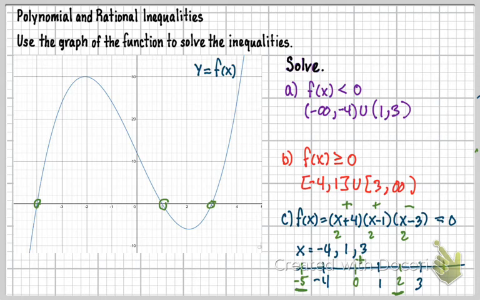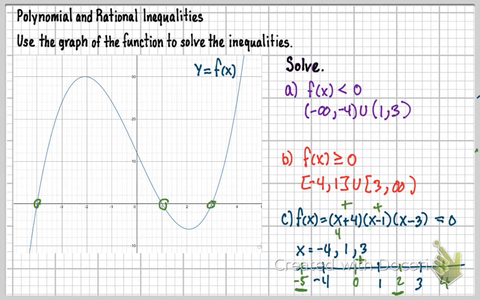Now I have to try after 3, so let's try 4. That's going to be the last one I have to do. And this will actually give me all the answers for both A and B without even seeing the graph. And that's what I wanted you to see here, just by using signs, not really worrying about the numbers themselves, but the signs. So now when I plug in 4 here, and 4 here, and 4 here, 4 plus 4 is going to give me a positive. 4 minus 1 is a positive. Oh no, I can't do 3, it's going to 0 out here. So let's go to 4 then. That's what I picked. Don't know why I said that.